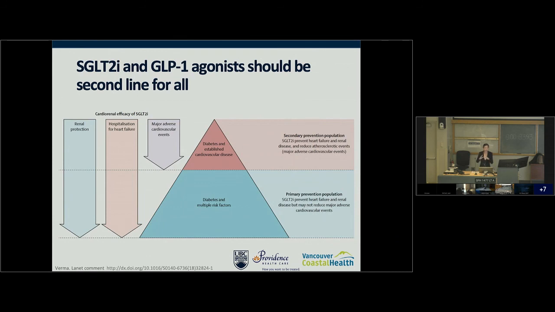And that would just be the tip of the iceberg, which you can see in this diagram as being just that top pink triangle there. And that's also because there was that reduction in MACE as well seen in those studies.